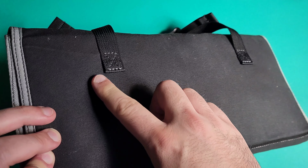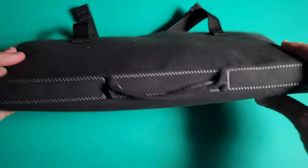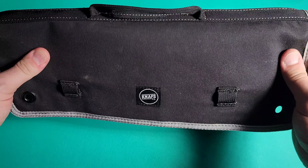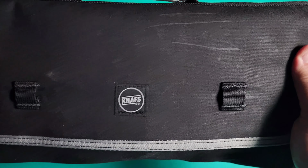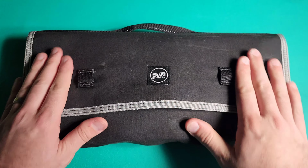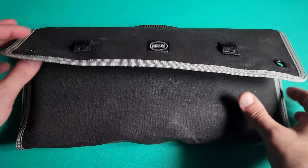Really, really nice. The stitching is extra strong all the way across, double stitched on the seams, and the materials are the kind of materials that you can really go to town on. This wax canvas is one of my favorites, actually. Look at all this, the thickness of the stitching here. They want this thing to last for a really long time.